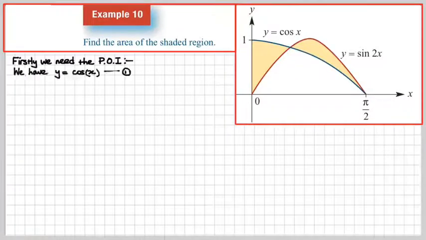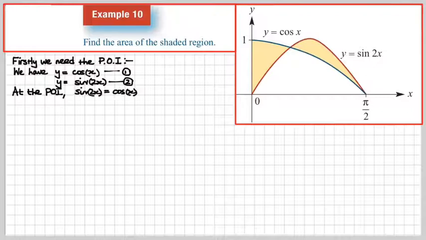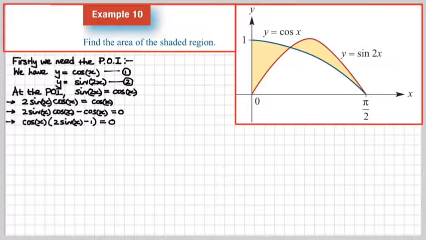Yes, right, so y equals cos x and y equals sine 2x. Now I think I can feel a double angle formula fighting to get out in my mind here. There it goes, at the POI, we got that. Yes, hello Mr. Double Angle, how are you today? We've got this. Now we can basically sort that beast out. It'd be pretty hard any other way, but we've done it now. We can take out the common factor of cos, can't we?